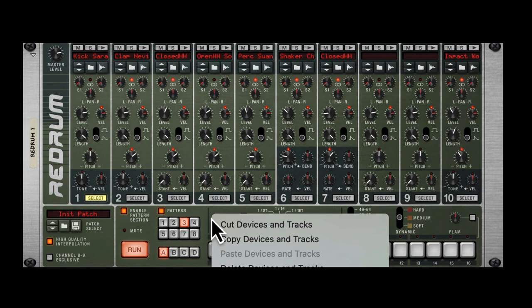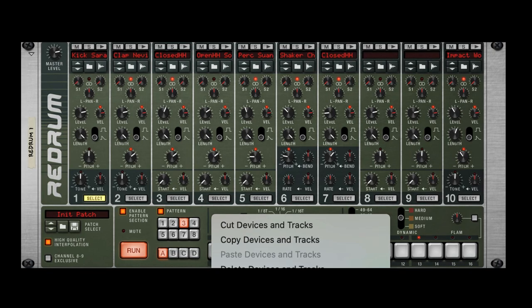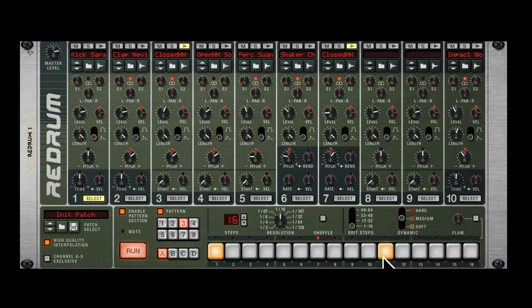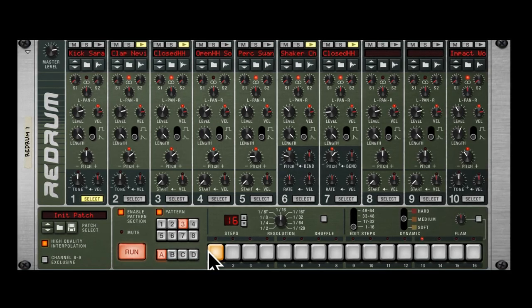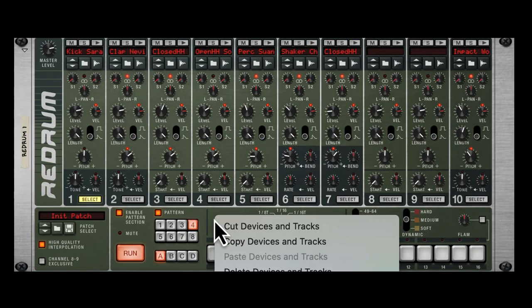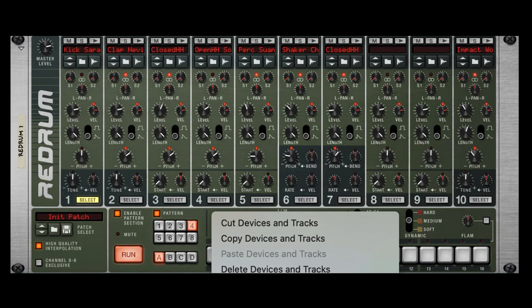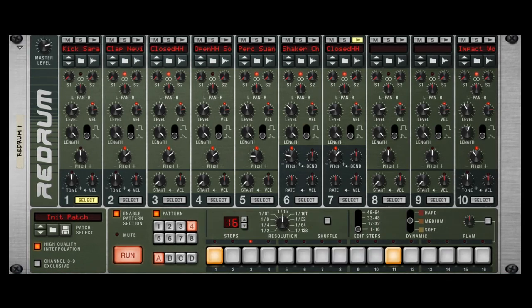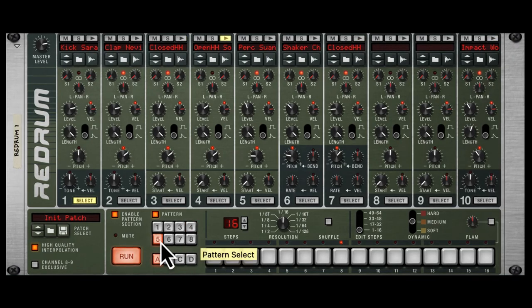Now for variations of the drums. I got the main part of everything together, so now I'm going to do some variations of the drums so that I can come in and automate different patterns and make it sound like I programmed a pretty extravagant drum pattern, when in reality it's just a one bar pattern and we're going to switch it up with automation.